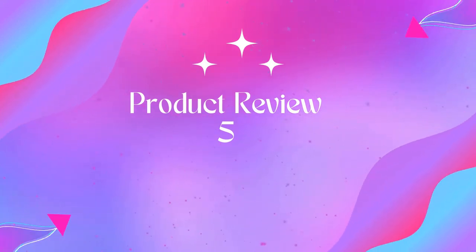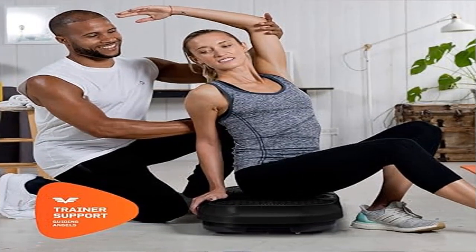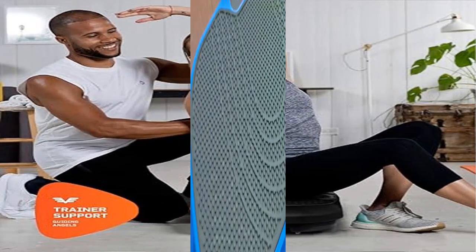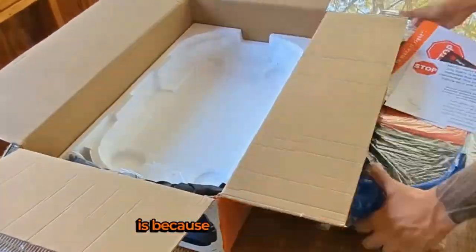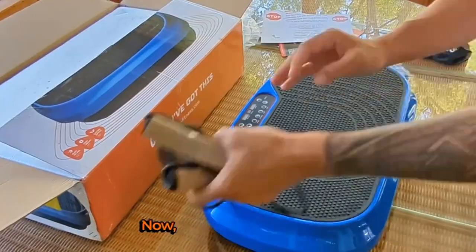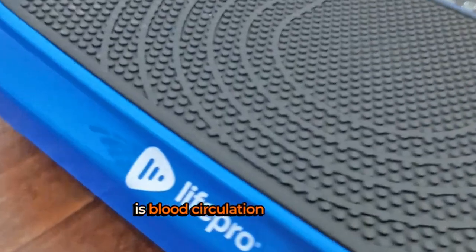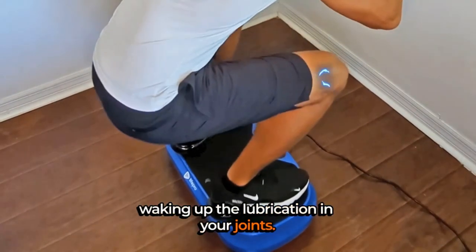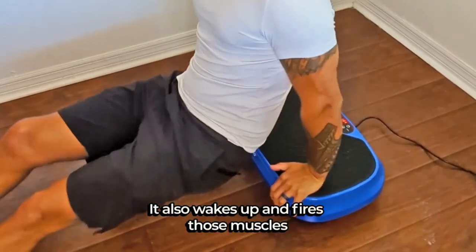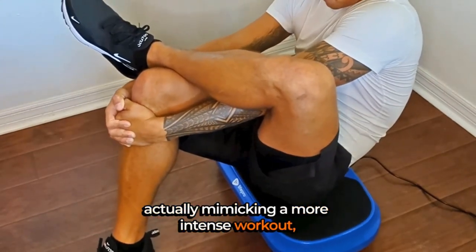Product five: Life Pro Waver Mini vibration plate — whole body vibration platform exercise machine. Rehab at home: enjoy all the benefits of a rehabilitative session from home. Among its many benefits, whole body vibrations (WBV) have shown to calm the nervous system and relieve stress and pain throughout your body. Therapeutic vibrations increase blood flow, improving circulation, protecting your nerves and bones, repairing old injuries, and loosening stiff joints.